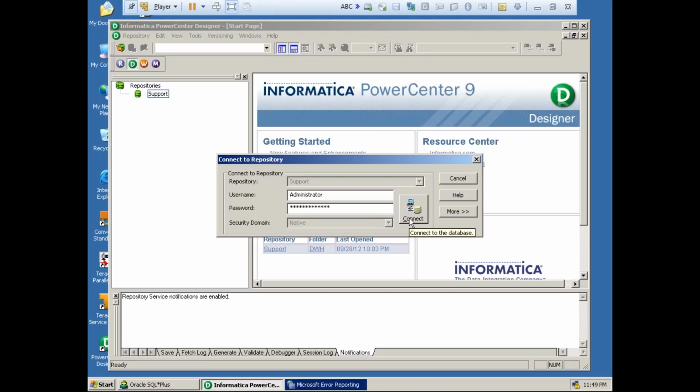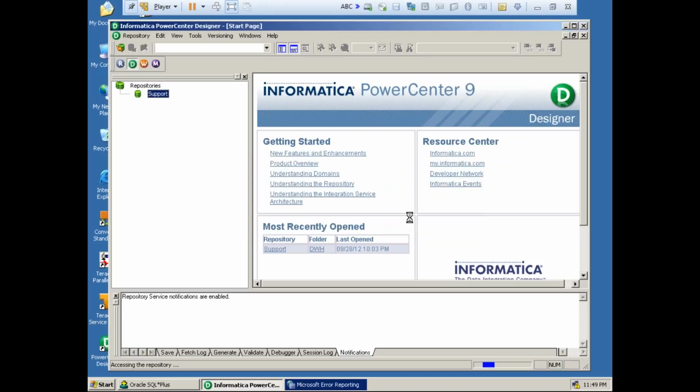Yeah, connect. So what are you trying to do now? You are trying to connect to a repository.